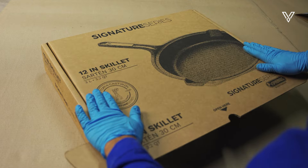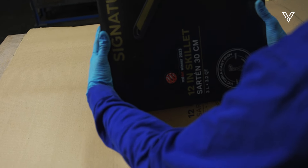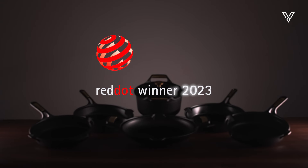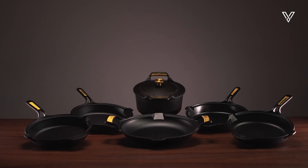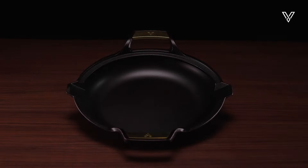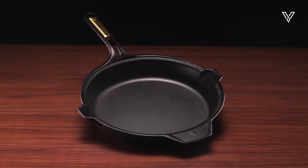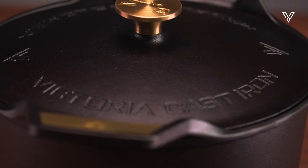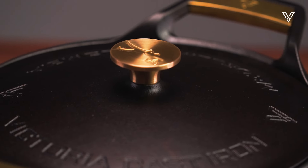But this journey is not over yet. One of the most relevant awards worldwide in product design, the Red Dot Award 2023, joins our path, thanks to our unmatched durability, comfort and safety, anti-spill system, and the incomparable perfect cooking surface. They put us and certified us to the world standard with our Victoria Signature Series line.